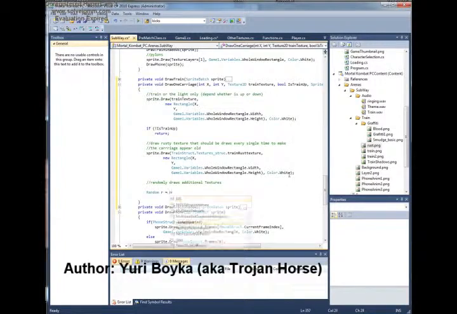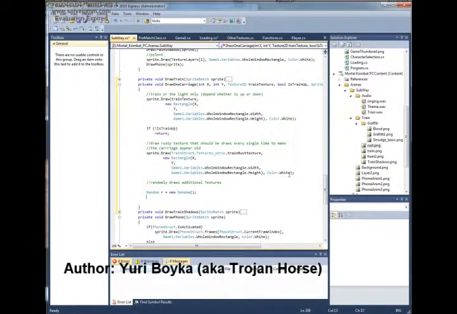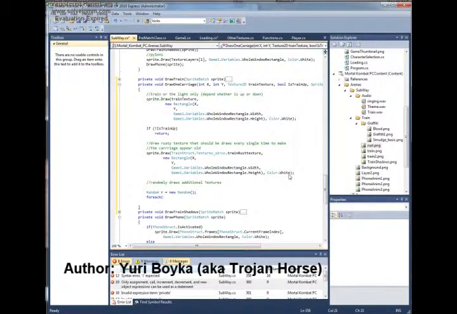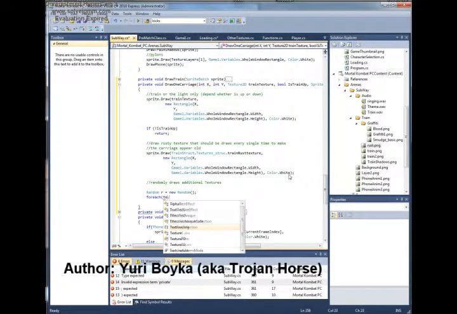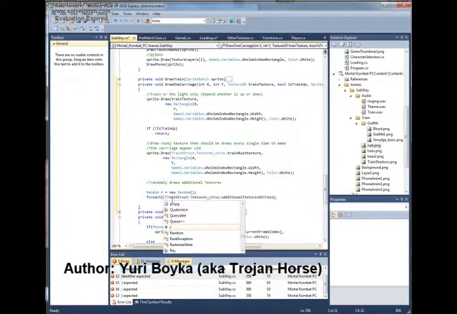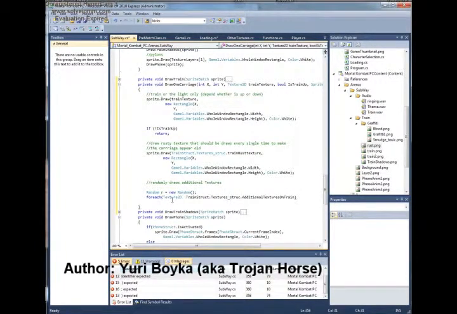Random r equals new random, and we will loop through, for each. Hold on, I have to get to the structure. So we will loop through all the additional textures. So for each texture t in additional textures on train.